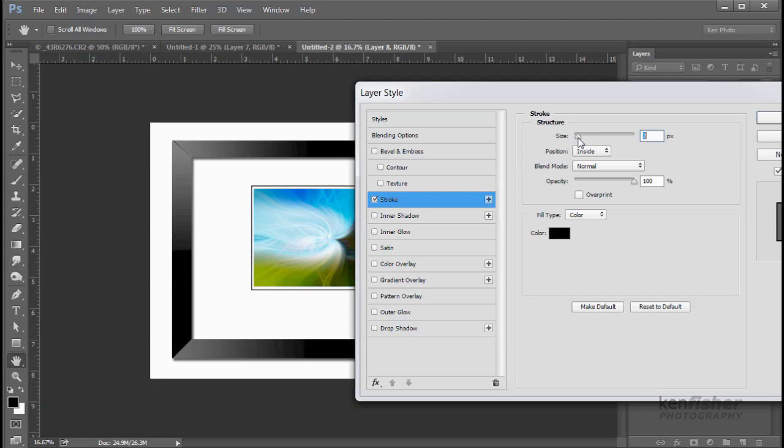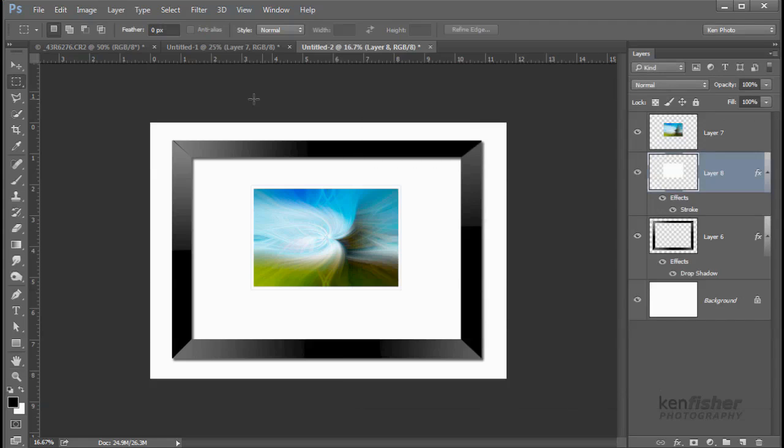You can play with the dimension, but it really wants to be, I think, faded out, so you want the smallest size, and maybe even drop the opacity a little bit just so you can see it. Of course, colour's black, that's good. And then I click OK. Well, this is coming along tickety-boo here.